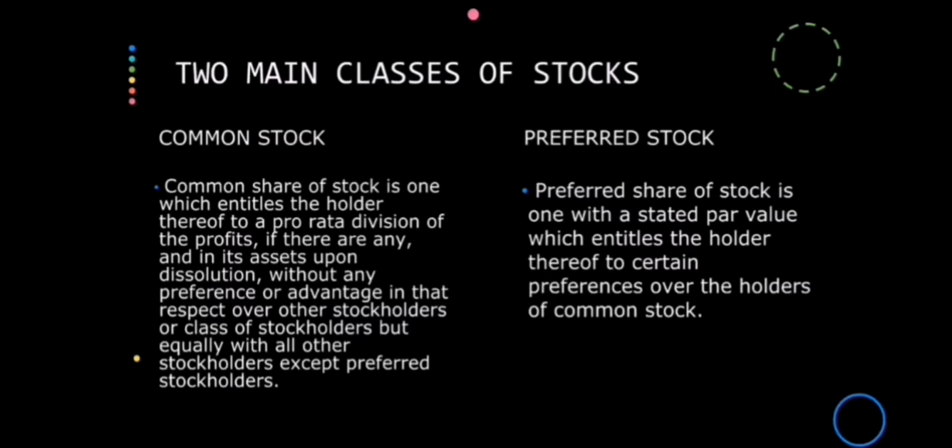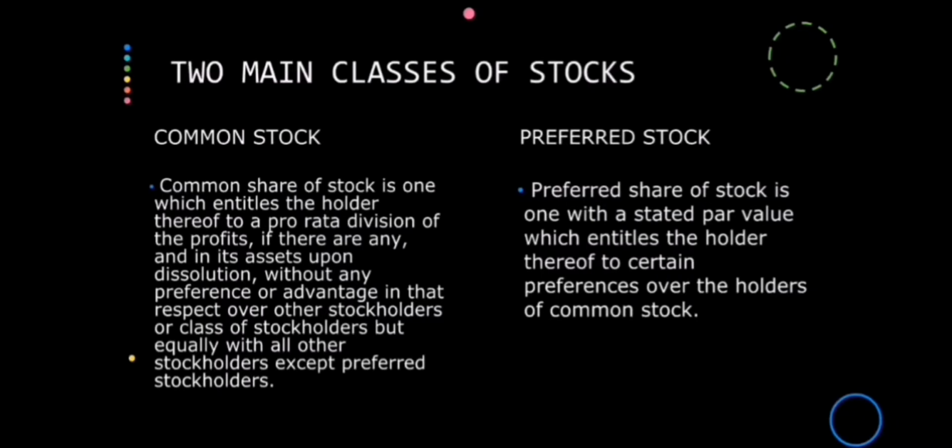Common stockholders are the residual owners of the corporation. Residual only because makakakuha lang sila ng assets in case of liquidation ng business if nabayaran na lahat. So, sa kanila yung mga natira. And the simplest corporate structure has only one kind of stock, which is common or ordinary stock. A corporation may issue more than one class of common stock, being designated as Class A, Class B, and etc.